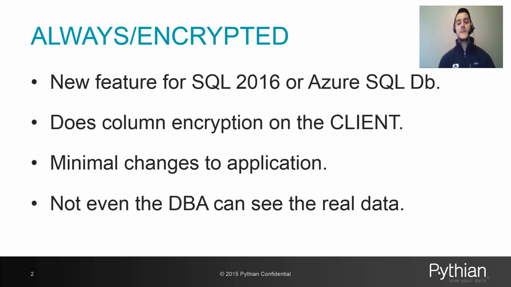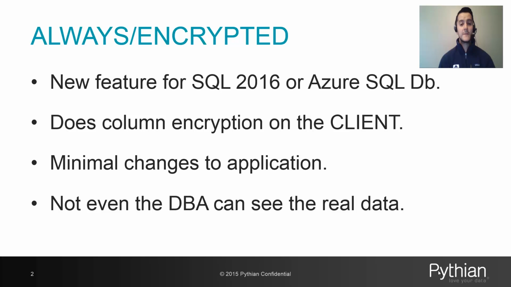So the topic for today is going to be Always Encrypted. This is a new feature that's going to be in the box for SQL Server 2016 next year, and is actually already currently available on Azure SQL Database. So this is a new encryption technology. It's different from what exists before.